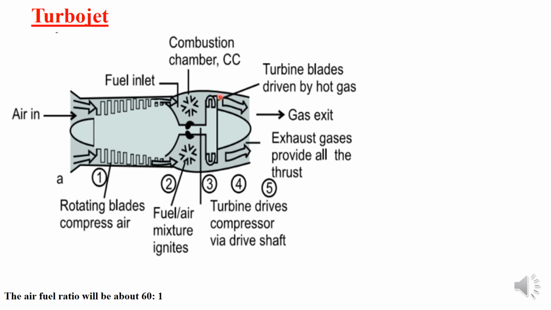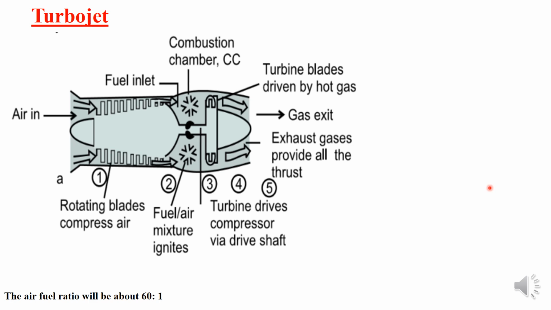This high pressure gas goes into the nozzle. The fifth part is the nozzle. What will happen in that nozzle? As soon as the high pressure gas enters the nozzle, it converts pressure into velocity. At the inlet we have the high pressure exhaust gas, and at the outlet of the nozzle all the pressure gets converted into velocity. That means you are getting momentum, and that momentum will give the required thrust force.